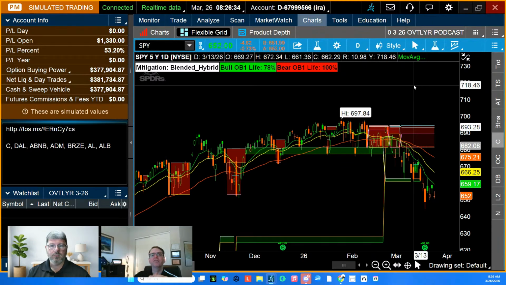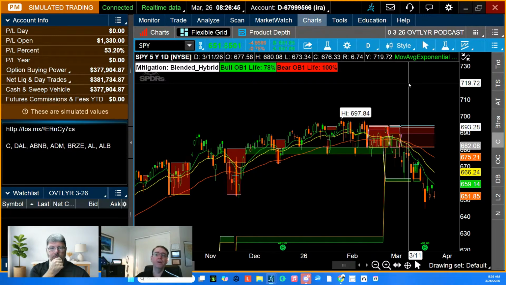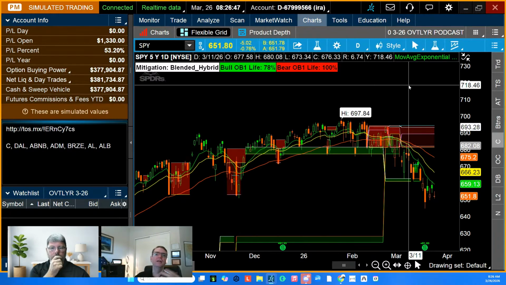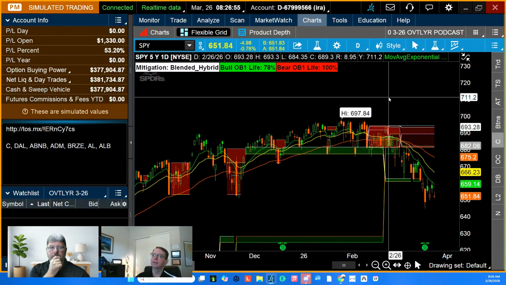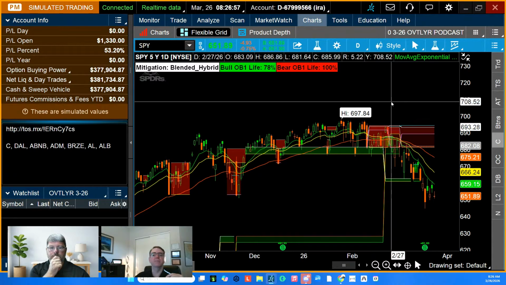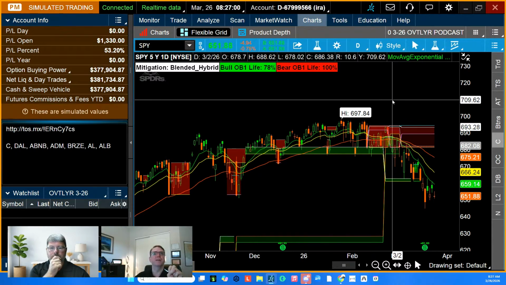So this one, the blended, mixes retail order blocks with institutional order blocks, and you can blend the calculations together, or you can go straight retail, you can go straight institutional. Retail really aren't that big. That's where you're going to get a lot of hype back in the, oh goodness, I just went blank on it. The GameStop days, you'd have a lot of retail jumping in, creating order blocks and stuff like that.